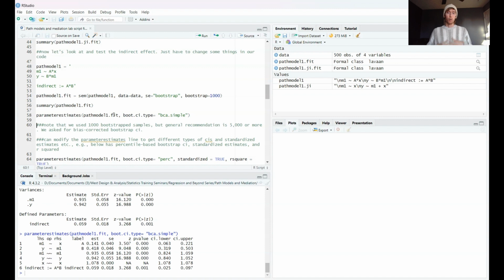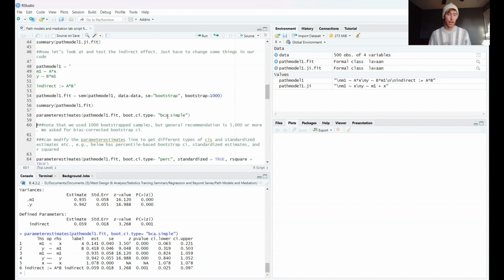Remember, we empirically generated that sampling distribution, and we can use it in different ways. We can create a confidence interval in different ways using that distribution. For this first one, I'm going to be using the bias corrected. It's a little confusing because it says BCA, but as far as I can tell from the documentation, it's the simple bias corrected.